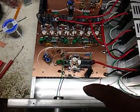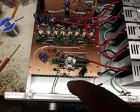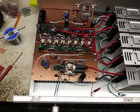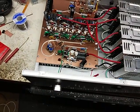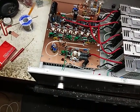No attenuation. When I go to attenuate it, the input reflect wants to jump up. So I've tried a 50, I've tried 100, and it's just a no-go.